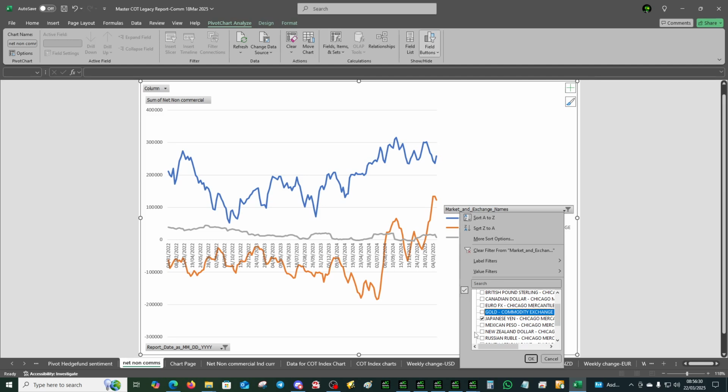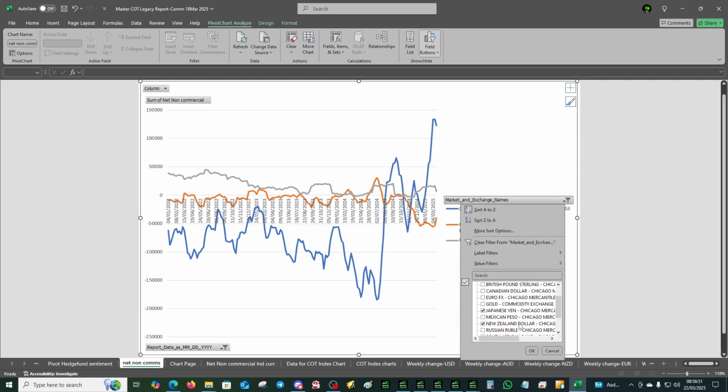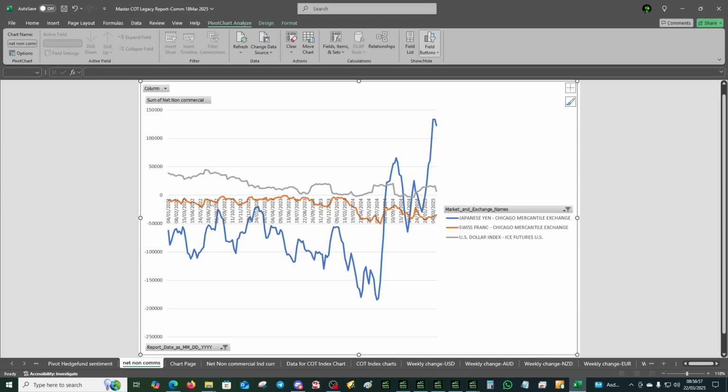Gold off, New Zealand dollar on, and I think we're going to go back in this range, this sideways chop. I think we're going to go back in it again. It looks like it, doesn't it? And we might chop around on New Zealand dollar. However, remember what I said, that they are net long. Okay. New Zealand dollar off, and then we'll lastly look at the Swiss franc, and then we'll wrap up the video. And we are just sideways.